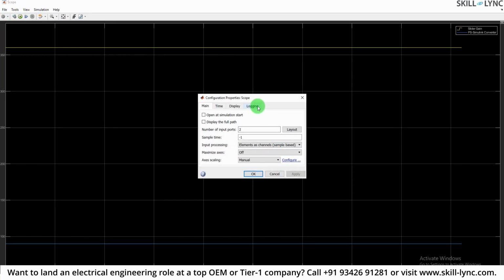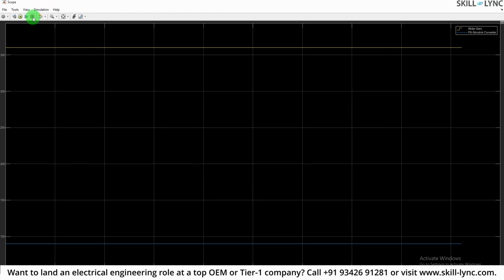Here is how you can use data logging. You have to use the configuration properties, and from there you can go to logging and enable log data to workspace, and it is going to be a dataset. The variable name is going to be scope data, and now you have to run the simulation again, and the scope data will be available in the Simulink workspace.